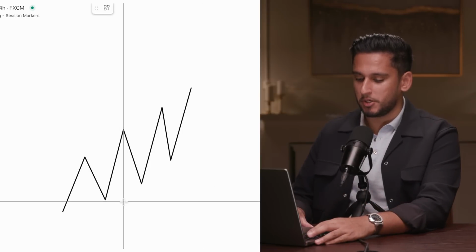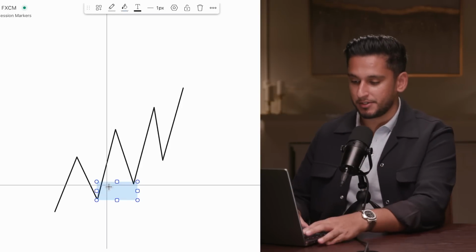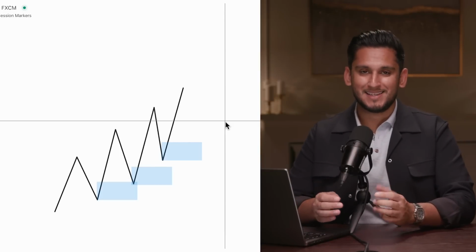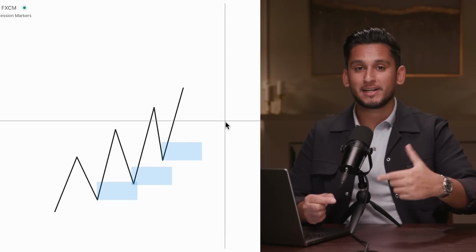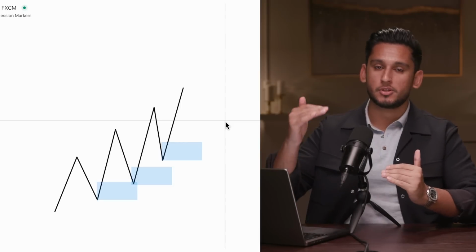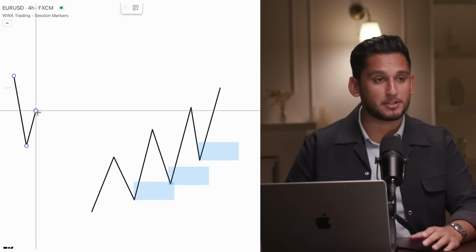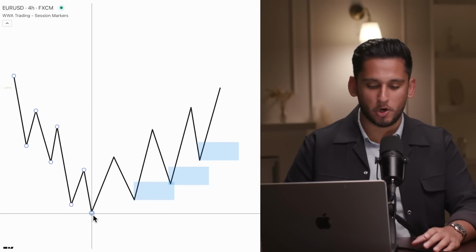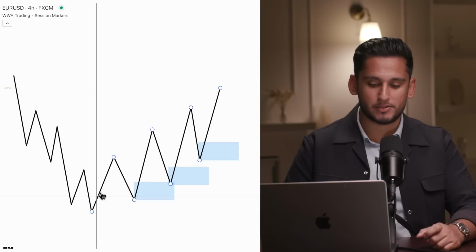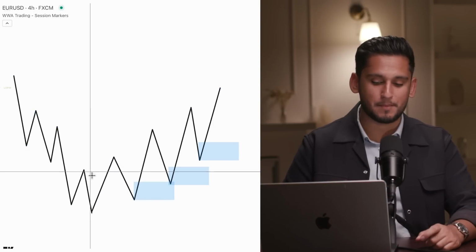But first of all, what are we going to be seeing? Associated with these market structure points, we'll have associated demand areas. One of the forms of demand is the origination point, the higher low that went on to make a higher high. Or in a new trend, it's a lower low that went on to make a higher high. So in this case, if we had a bearish trend beforehand, a series of lower highs and lower lows, then the last lower low in this bearish trend went on to make a higher high relative to the previous lower high.